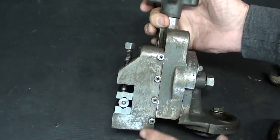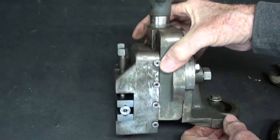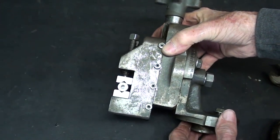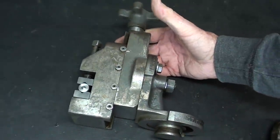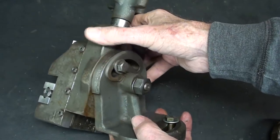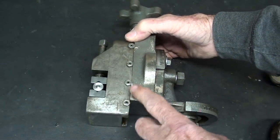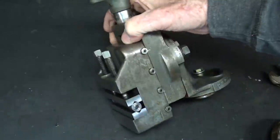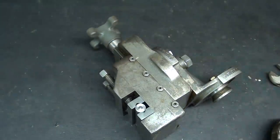And now I'll go out and put this on the 9-inch lathe just so you can see how it mounts. I'm not going to do any cutting today. This is more of an inventory video than anything else. An introduction to milling attachments, if you will. Remember, six sizes, and the largest one would fit on a 16-inch South Bend lathe.